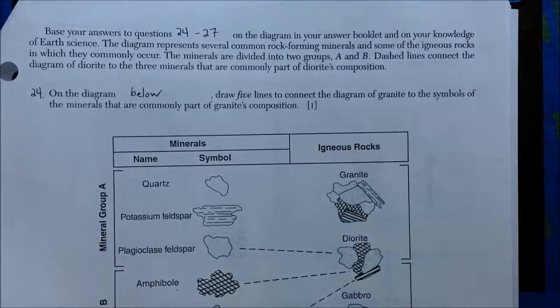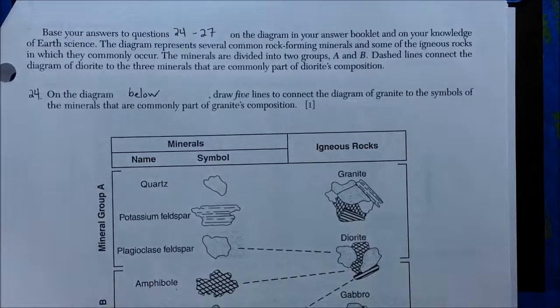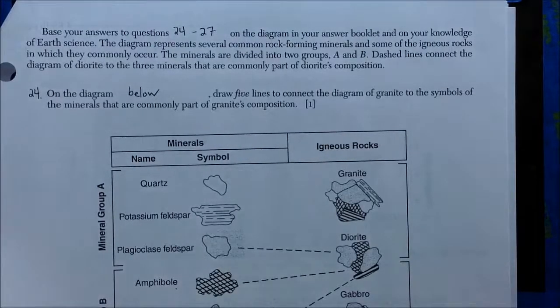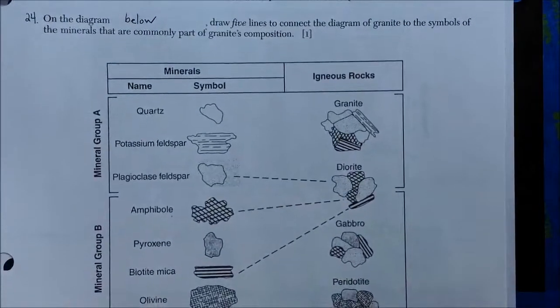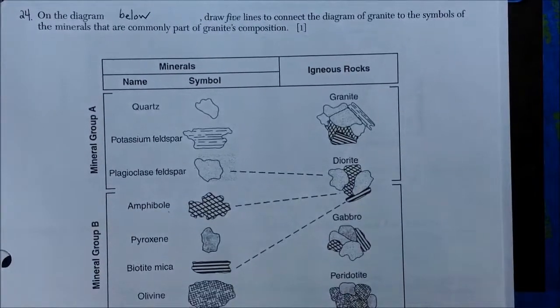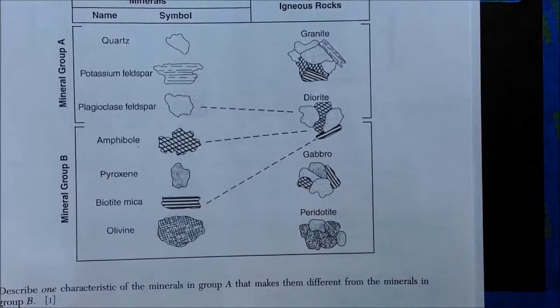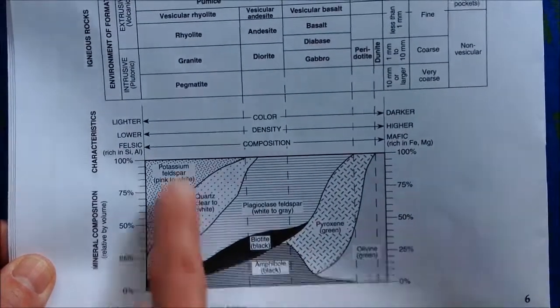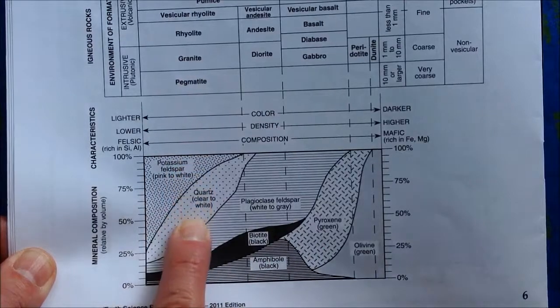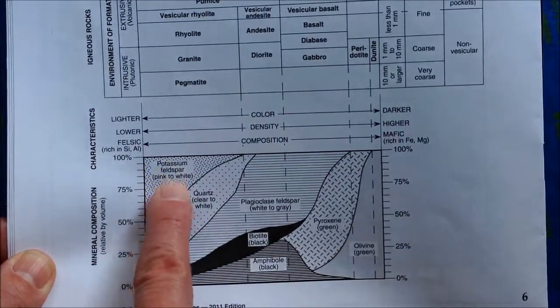Okay, next page. These part 2 questions that we have here are quite challenging, so know that they're probably on the harder end of the questions you get. What it's asking here is to draw 5 lines that connect the minerals that make up granite's composition. So here's granite, and you have to really look at the reference table. See how much the reference table is involved here to look these things up. The minerals in granite are these right here: potassium feldspar, quartz, plagioclase, biotite, and amphibole. So your answer should look something like this.